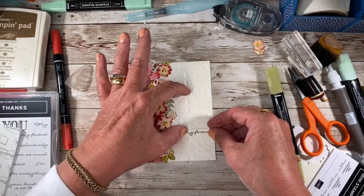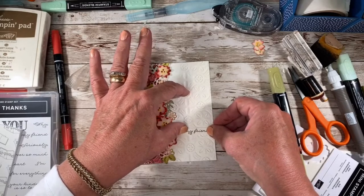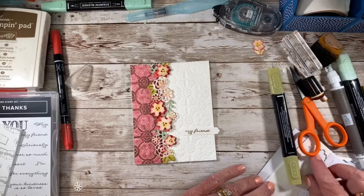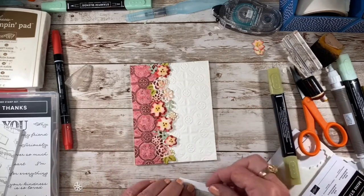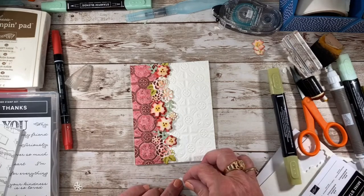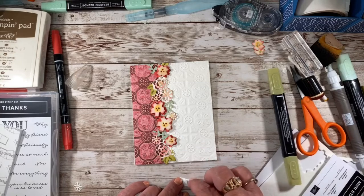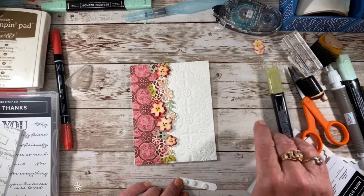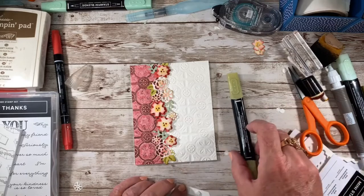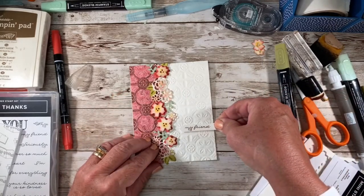So thinking about this in thirds, about right there is where that would be. And so I'm going to go ahead and mount that up on dimensionals. Now, with that having been said, if you break the rule, there's no card making police. And does it mean that it won't be great and awesome? No, it will still be great and awesome if you don't follow the rules.